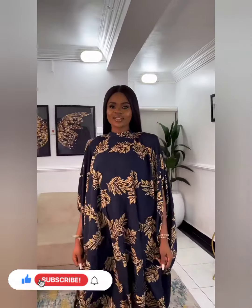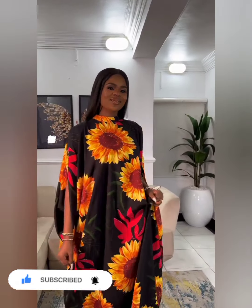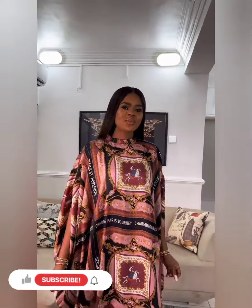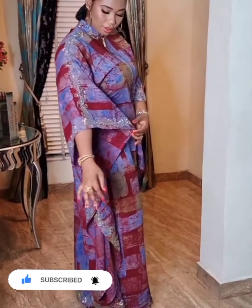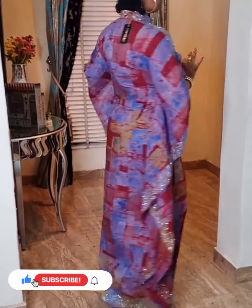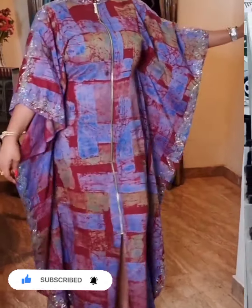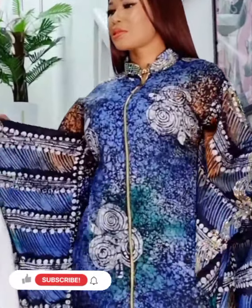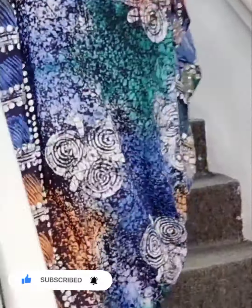You see a lot of these styles here have a front zip, with the turtleneck style, with the turtleneck and butterfly. You can see this one is in the form of a butterfly, but the previous one is not a butterfly, but it also has a zip at the front. So if you didn't look very well, you will not see it, but if you watch very well, you will see the zip at the front. You can see this one as well, it has a zip which makes it very easy to wear, very simple and movable to wear as well. It is not something that you'll be forcing yourself to pull out. You just zip down the zip and pull it off and you are there. Very simple and unique. I love this style. It's very good and simple to wear.